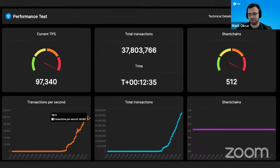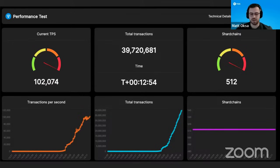Now would be a great time to pop some champagne, but all of us are at work, so it's probably inappropriate. But I would like to at least applaud the Ton Foundation team and CertiK for this amazing achievement. But let's continue. Let's see how far we can get. Map, let's talk about CertiK's involvement in this attempt. Why did you decide to get involved?